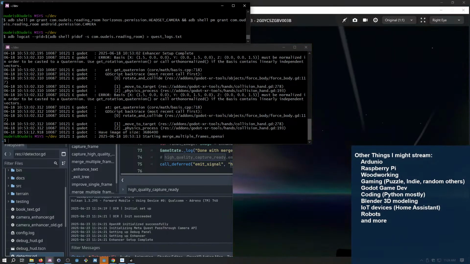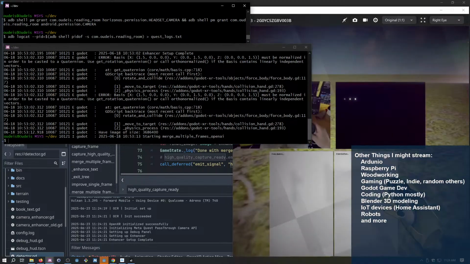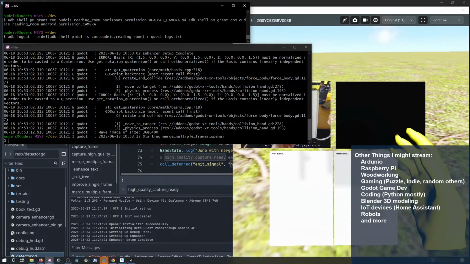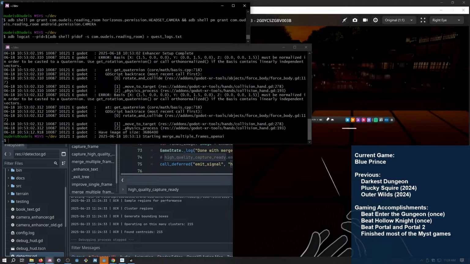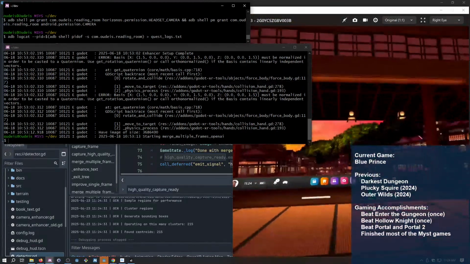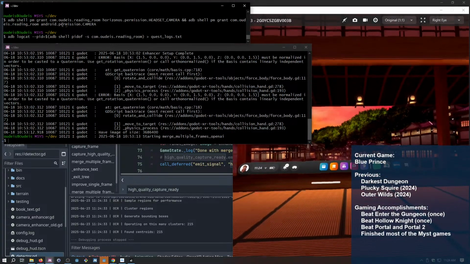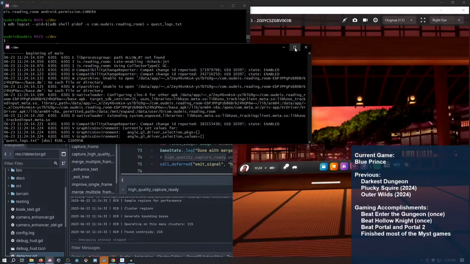Is log running? Yes, log running. Cool, and trigger. Waiting for the crash, there we go. All right. Let's go look at the logs.